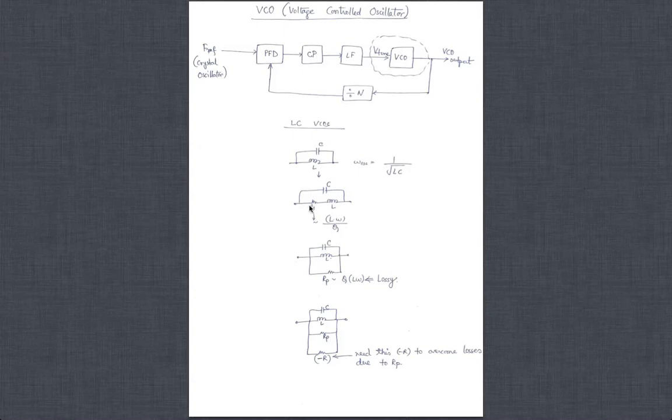One way is to take this series loss and convert it into an equivalent parallel resistor. You have the same LC tank, and all the series losses of the inductor can be converted into an equivalent parallel resistance RP, which is roughly Q times L omega at the oscillation frequency. Again, this transformation is not valid for the whole range of omegas. It is only valid when Q is high, so we will only focus on omega oscillation, where we have the best Q. For this narrow band of frequencies around the oscillation frequency, we can say RP is roughly Q times L omega. This becomes the lossy part.